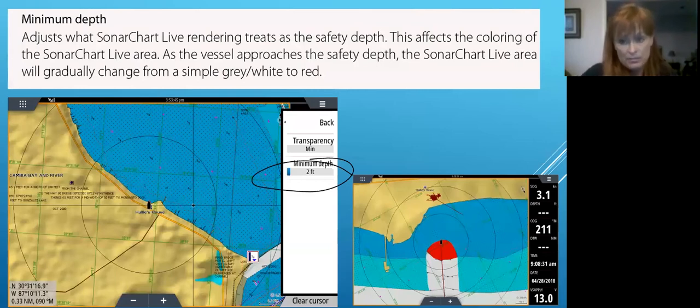And this is an example just coming into my house, and it takes it and just reds it out, so that you know that you are not necessarily in a danger zone, but you have to be a little careful if you want to keep your lower unit on your boat.